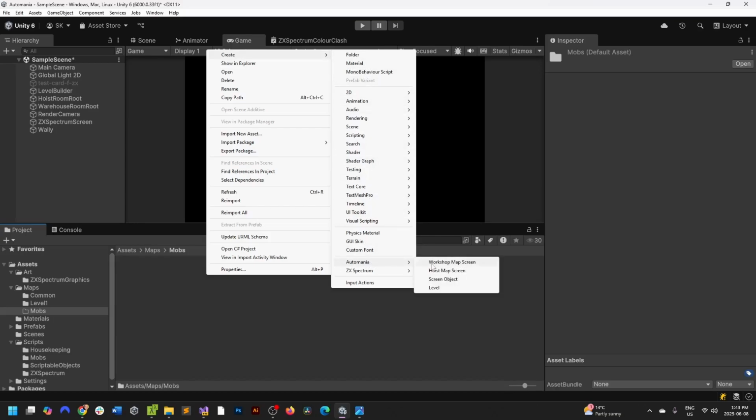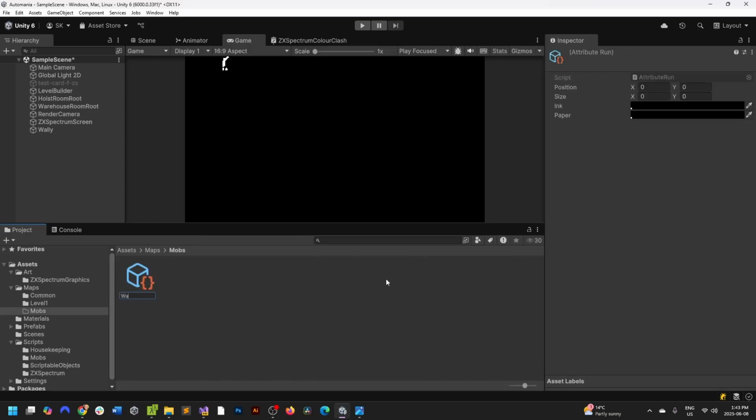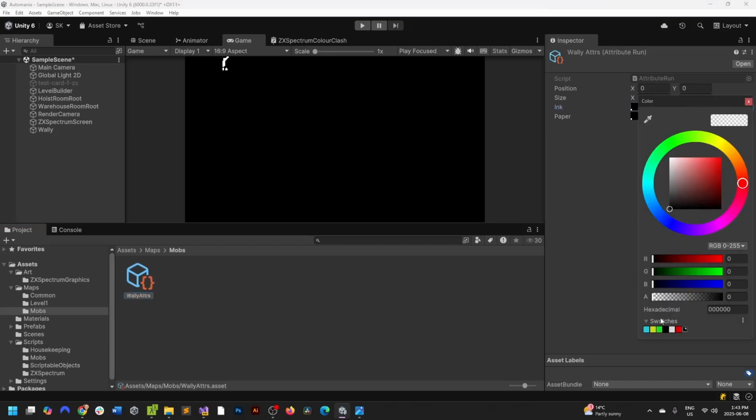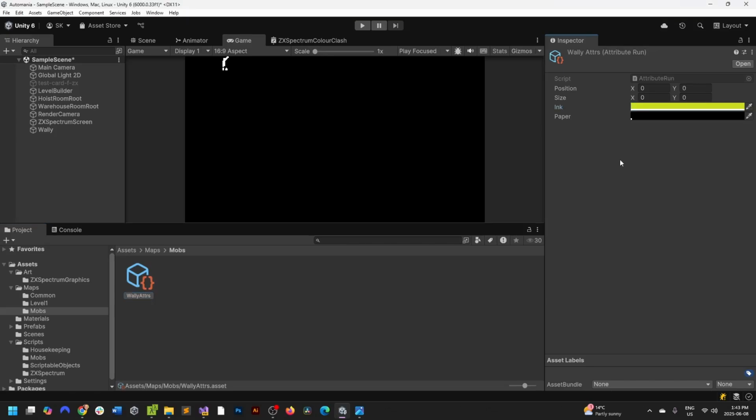And this is going to be an attribute run, Wally attributes, and the ink is yellow, paper is black, position 00, and the size is 2x4. Okay.